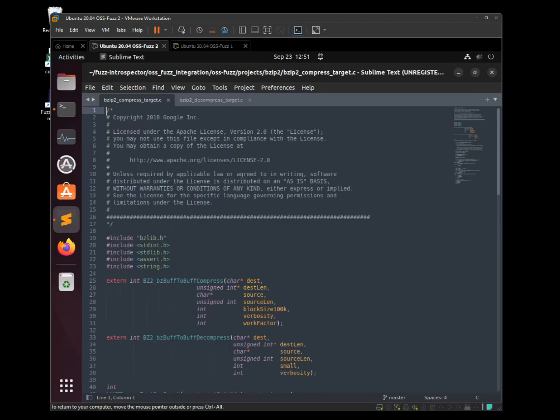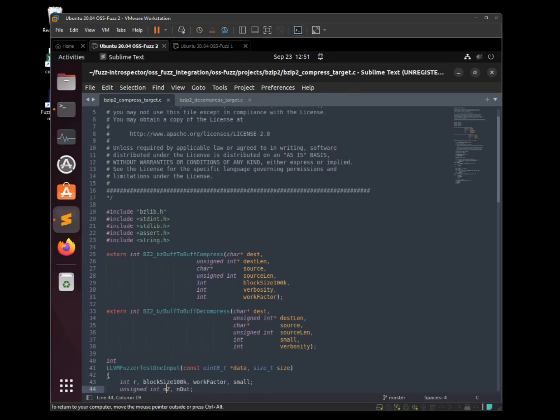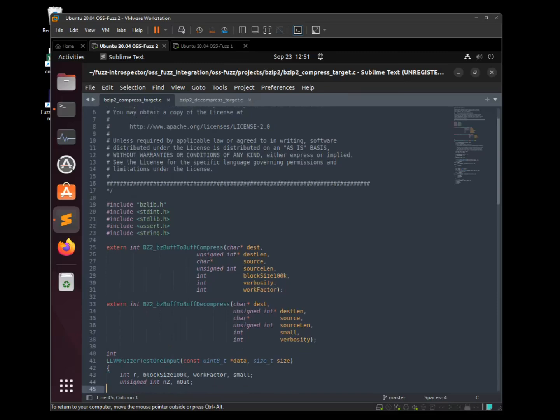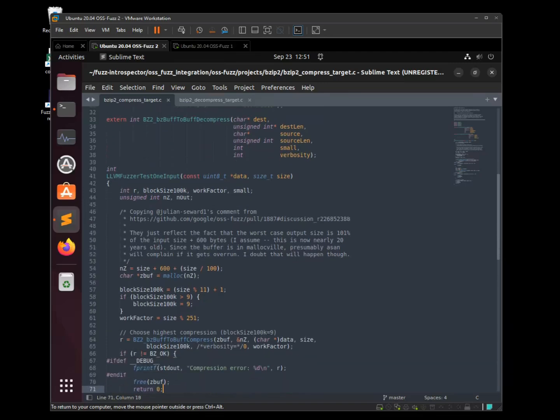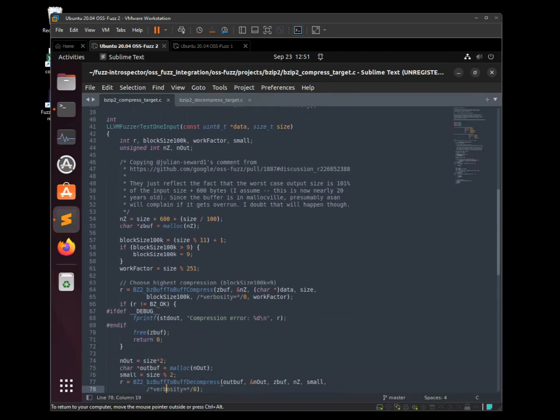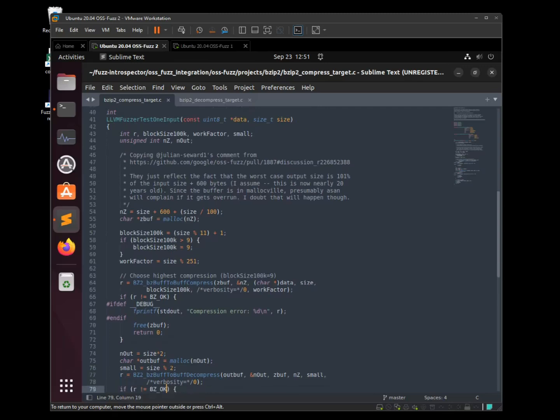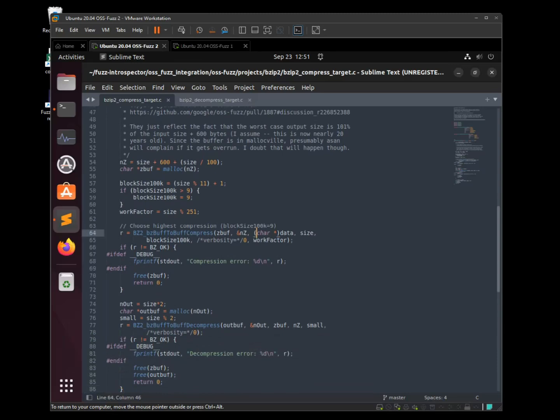Compressed target is a little bit longer, but you see it's basically the same procedure. You've got two calls to external libraries. These are in bzlib.h. Here's the actual parameters for these two calls. You've got a couple local variables to help you pass parameters. There's some comments about the parameter setting, basically limiting block size to 9 or below. And then some error checking code, debugging code, and basically the same thing.